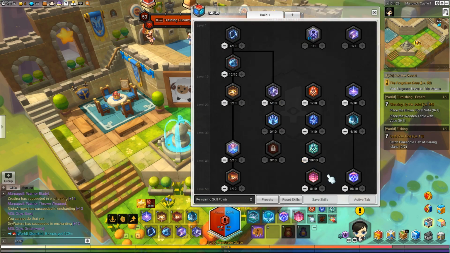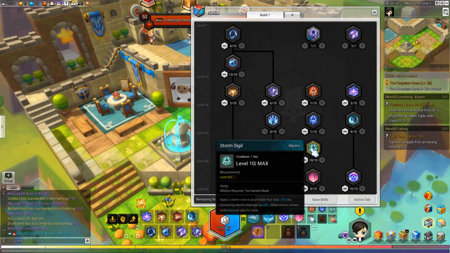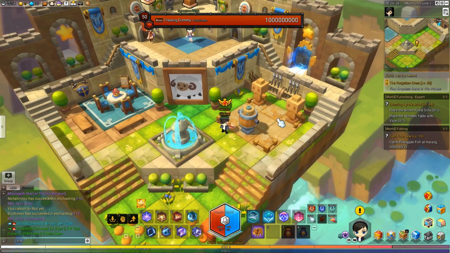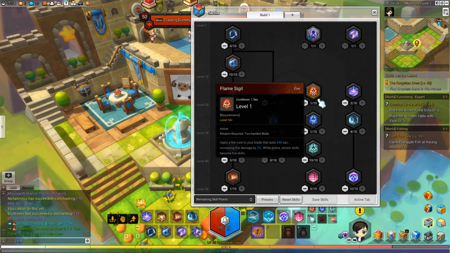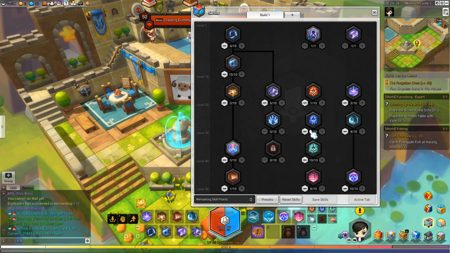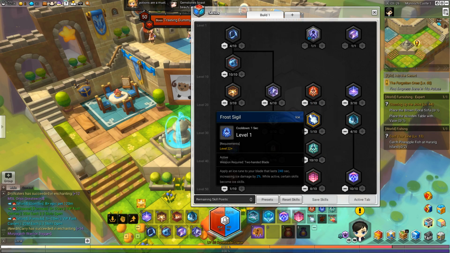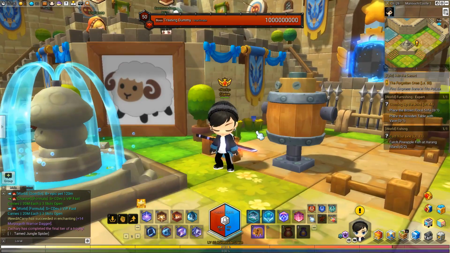Actually, what I should do first is, instead of covering each skill from line to line, I should start off with these skills. Okay, so the way Runeblader works is that Runeblader is a magical swordsman. They like to imbue their weapons with various elements. So we have Flame Sigil, Frost Sigil, and Storm Sigil, all with the exact same property of a buff that lasts 4 minutes, and it imbues your weapon with a certain element.